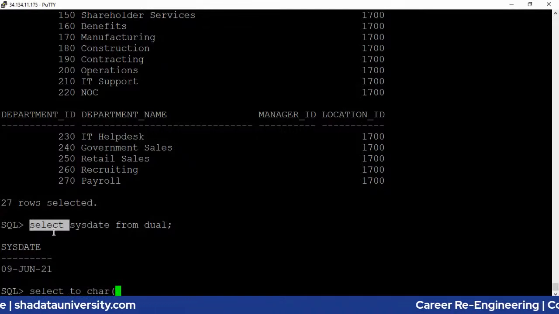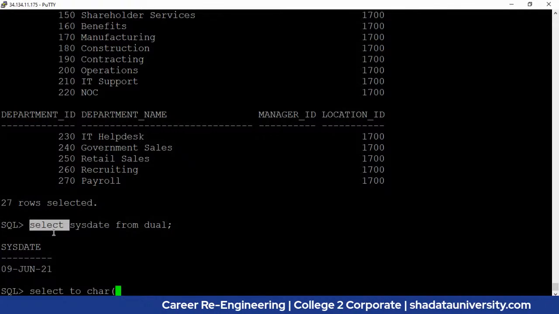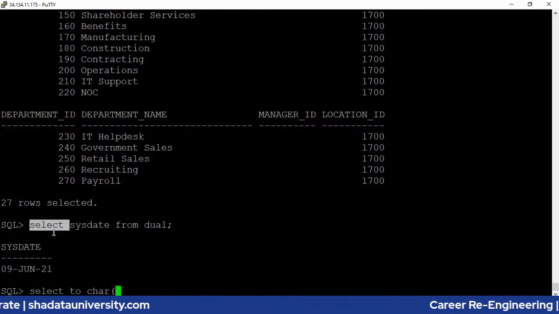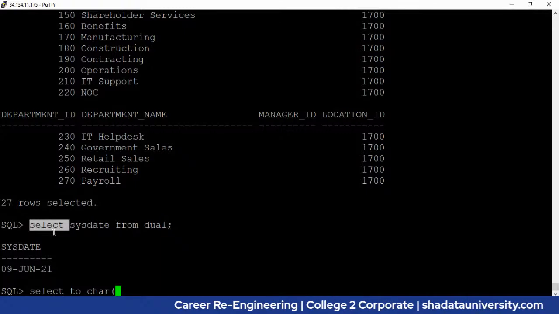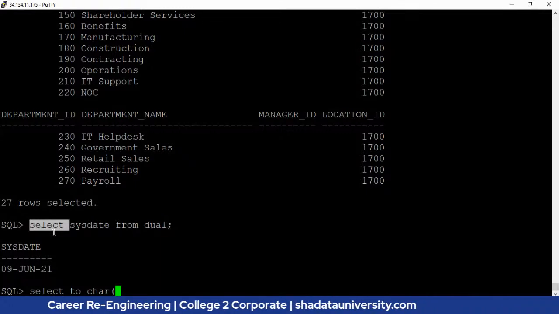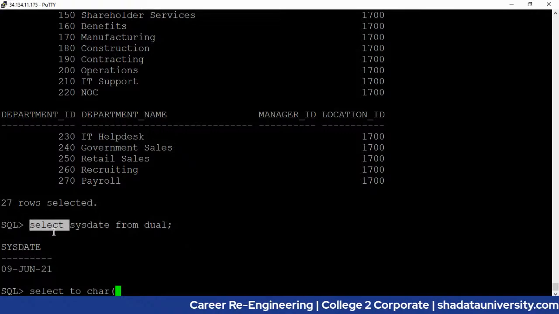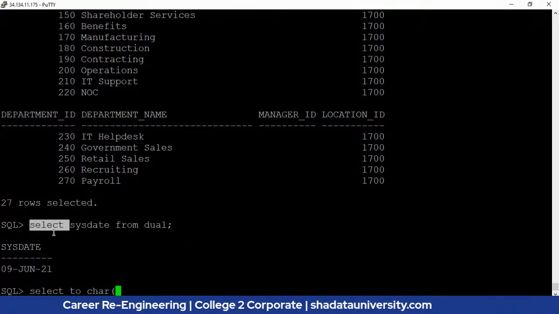to_char. Ultimately, what we are doing, I'm just trying to explain in a minute or so. The date you are getting is a date data type in Oracle, and every database has this. So by default, Oracle will not understand a format other than what we have in front of us. DD, MON, YY. DD, MON, YY. Actually, it's not YY, it's RR, but for our better understanding, YY means year.